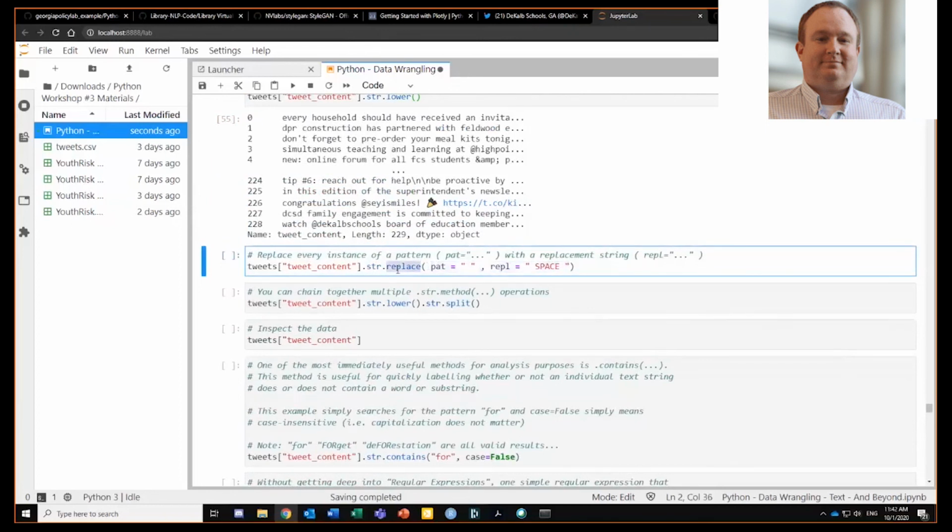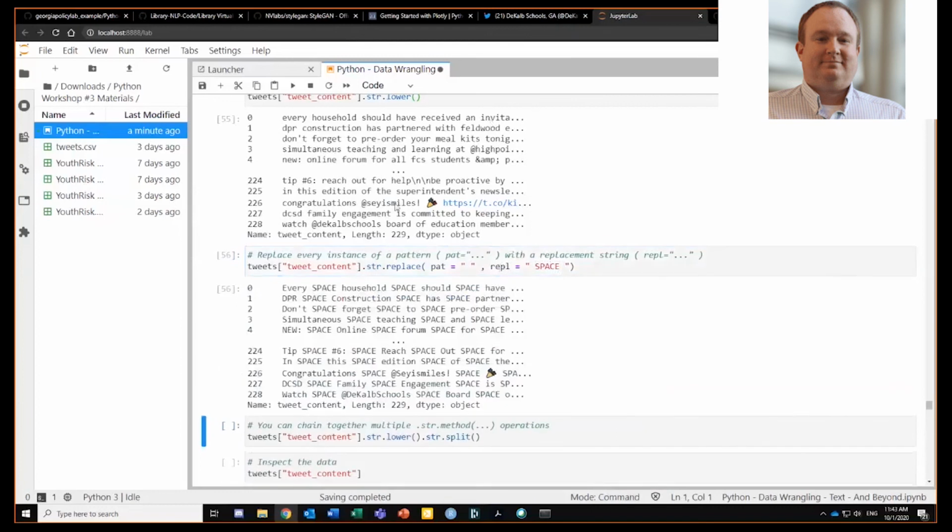In this case, with replace, we define the pattern we're going to look for and the pattern we want to replace it with. I'm going to take the pattern space, just an empty space, and replace it with the word space. So space, the word space, space. What does that do? Let's run this. Shift, enter.